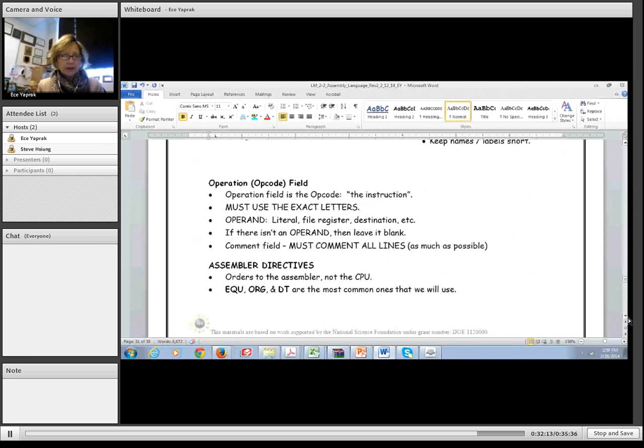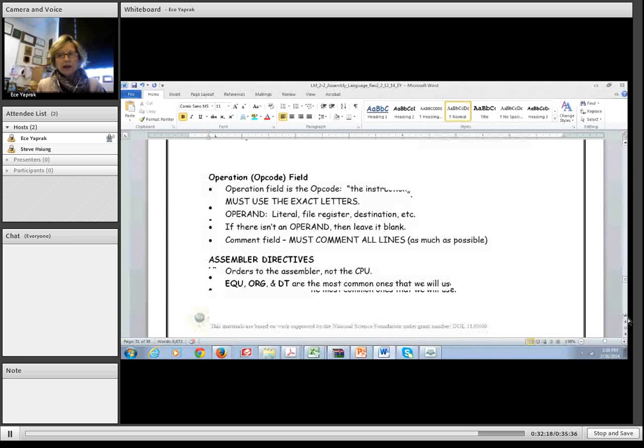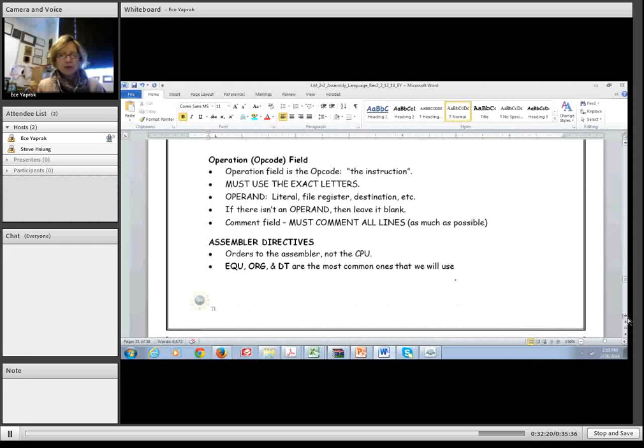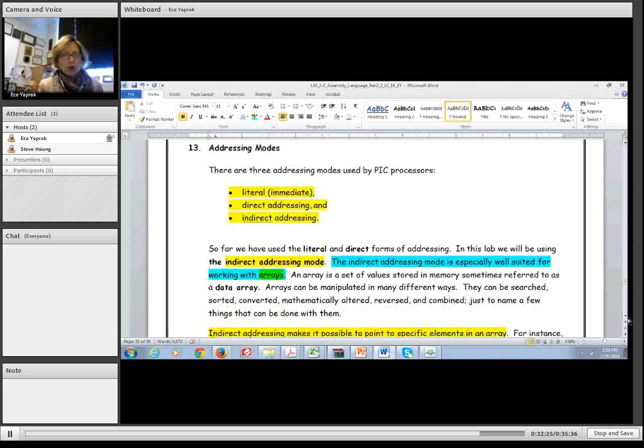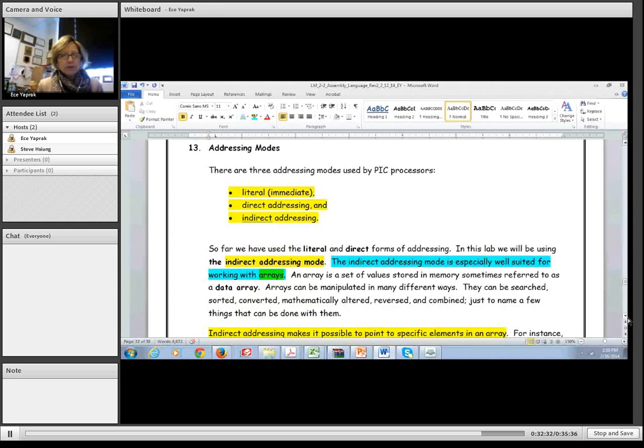You can just go ahead and use these, read them if you are not too familiar with them. But let's talk about some of the addressing modes. Let's start with literal, or the immediate, then direct and indirect. Now, indirect addressing mode is especially well suited for working with arrays.